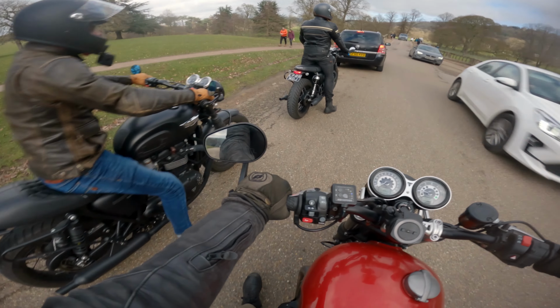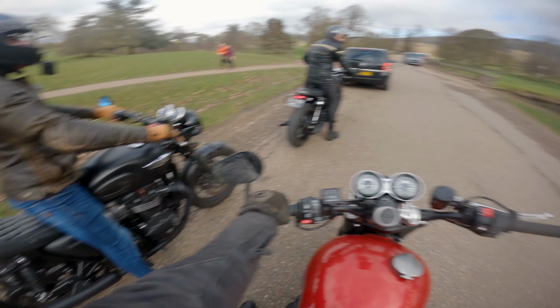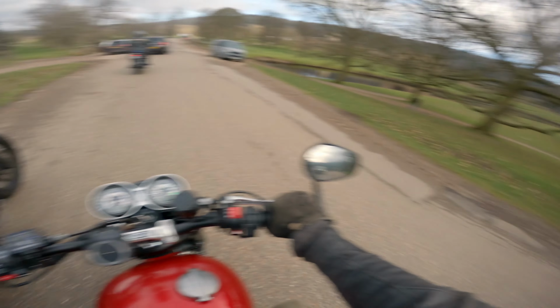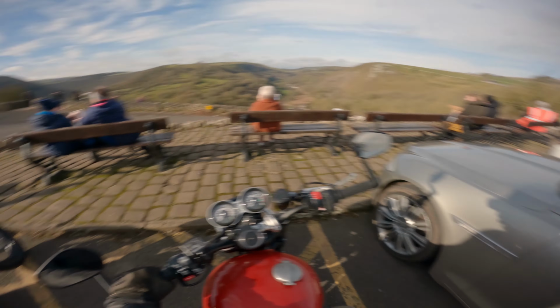So guys, I know you can't hear the comms chat yet, but we're just discussing all future merch that you're gonna wanna buy, as we ride on into Chatsworth House. Beautiful. Not a bad view, is it?